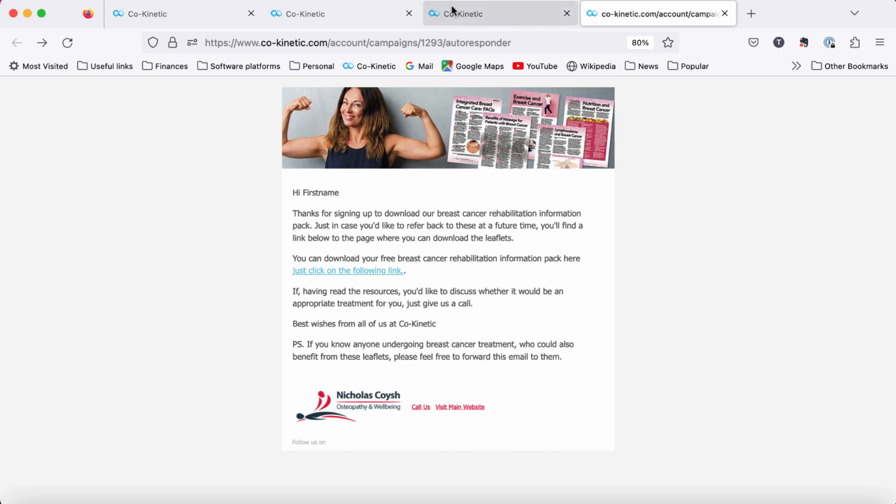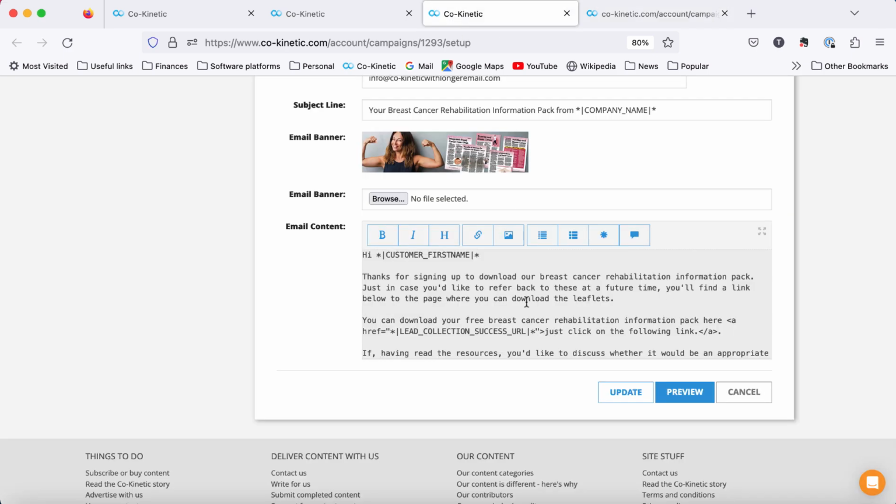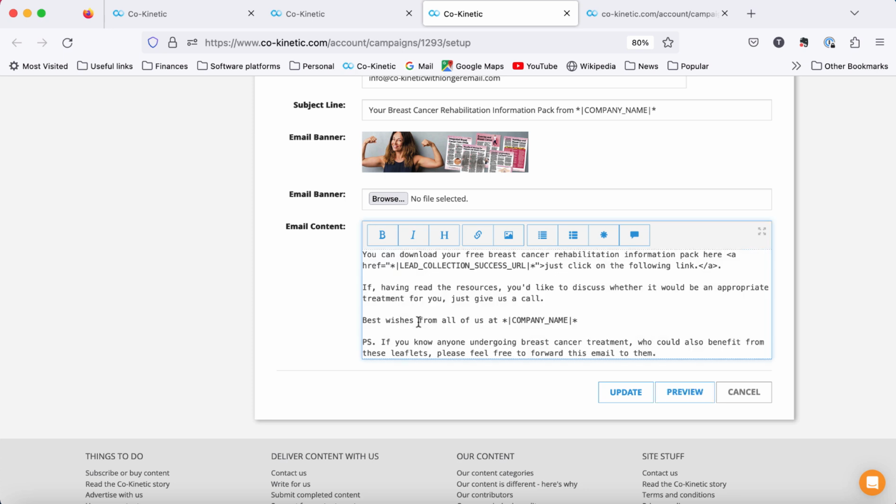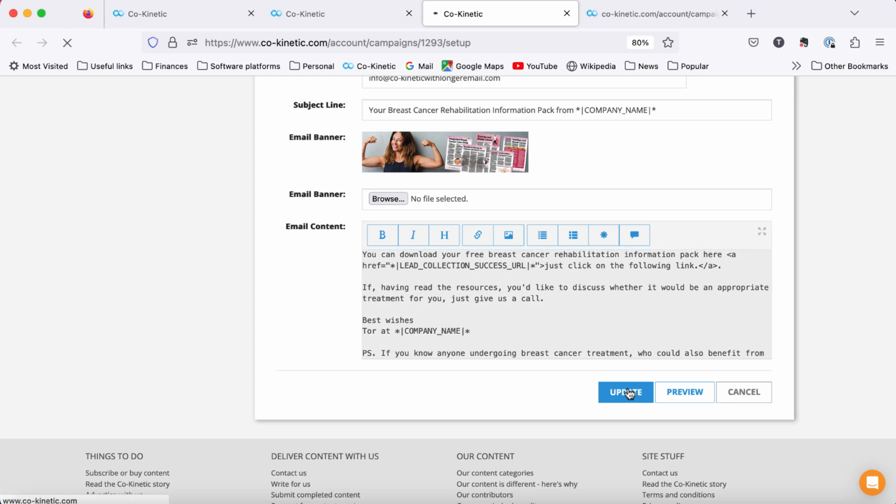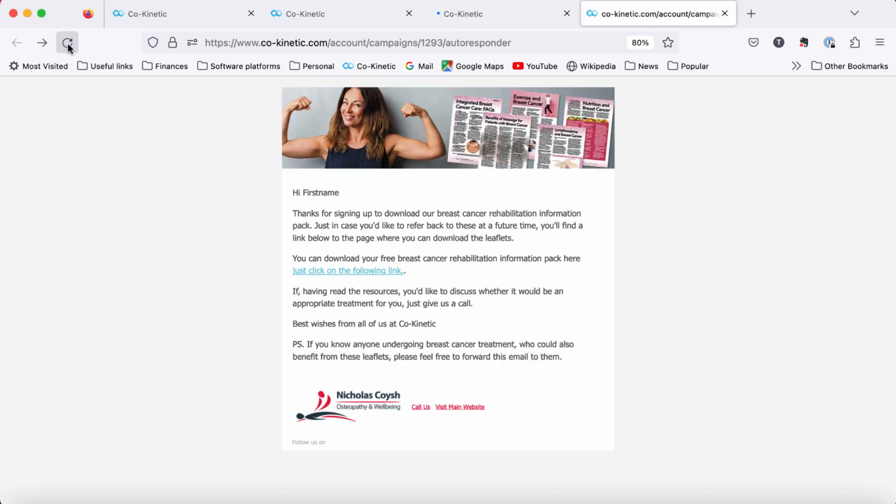Now you can edit any of the text. So let me change, for example, best wishes to your team at Co-Kinetic. Let's change it to that, and click update again. And then you should just be able to refresh this, and you'll see it says best wishes to your team at Co-Kinetic. So you can completely edit this email to suit your needs.